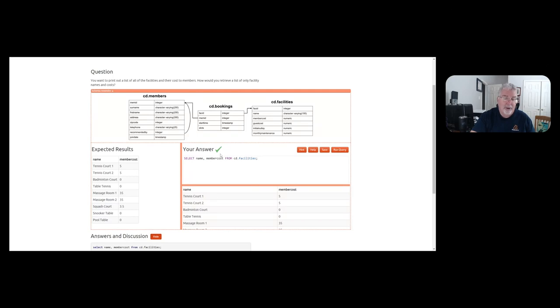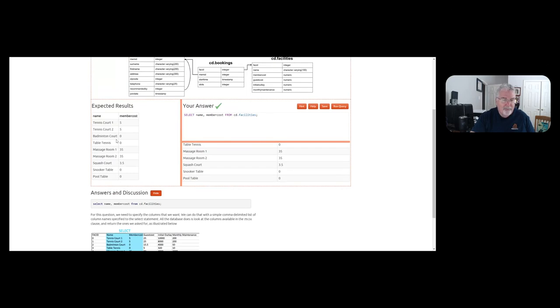And we get the green check. And we see that we have the same information as we have over here. Now, if you notice, this is a little different in that table tennis is number 4 over here, and it's number 1 here. Sometimes data is stored in an unordered way in your tables, and the system grabs it as easy as it can. So something like this does give the same results, but you might want to figure out a little bit later if you need to sort this by some sort of other column or not.